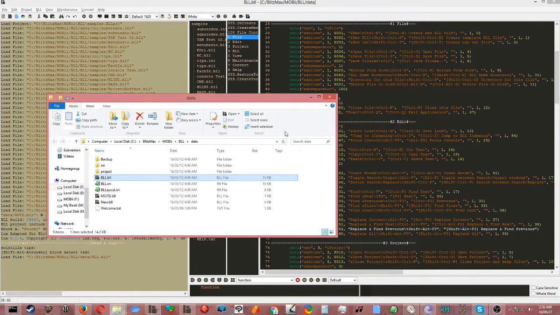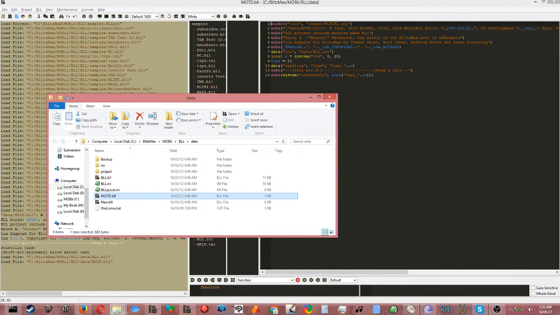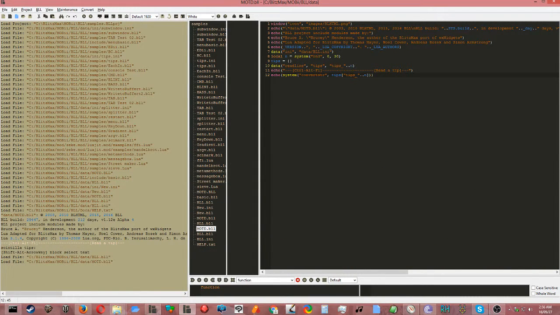And if we go back to the data folder, we have a file that is called message of the day, and this is the file. It sets the icon up in the frame, and then it's going to set this text when the editor is started. If you don't like it or want to change it, here is the place where you do it.